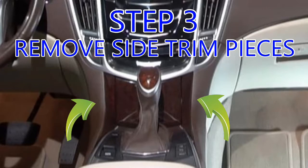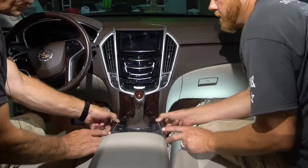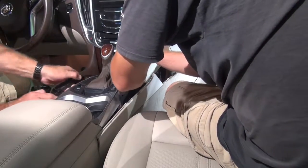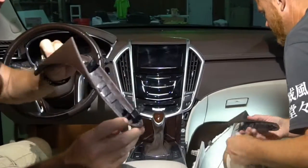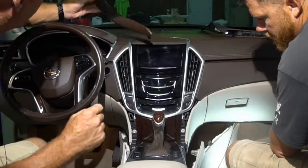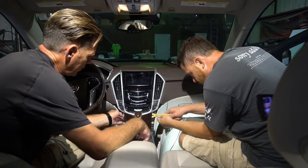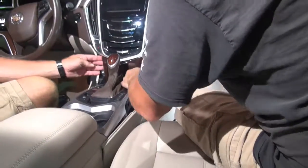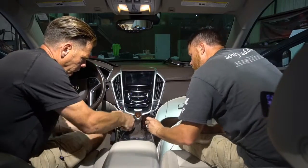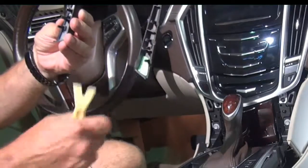Step 3. Remove side trim pieces. Now that we have the two 9/32 out, we can remove these two wings. They just snap out. Like that. Clip here, that's where your two screws were. And one clip here and one clip here. Step 4. Remove the trim behind the shifter. That'll come out just like that. Two clips here, three clips here on either side.